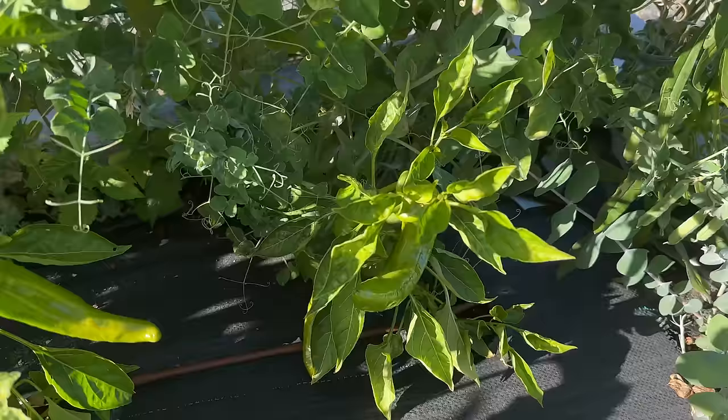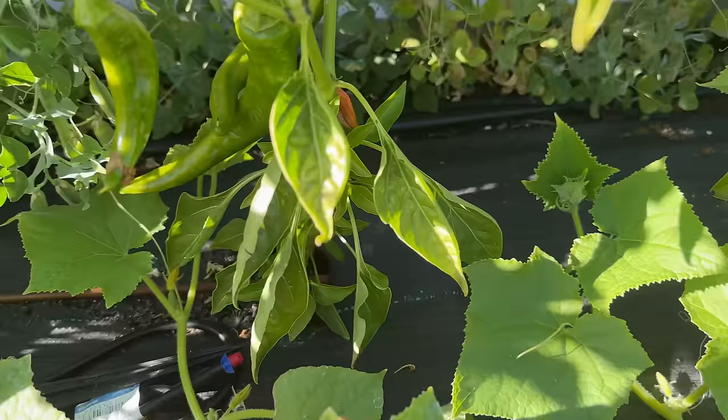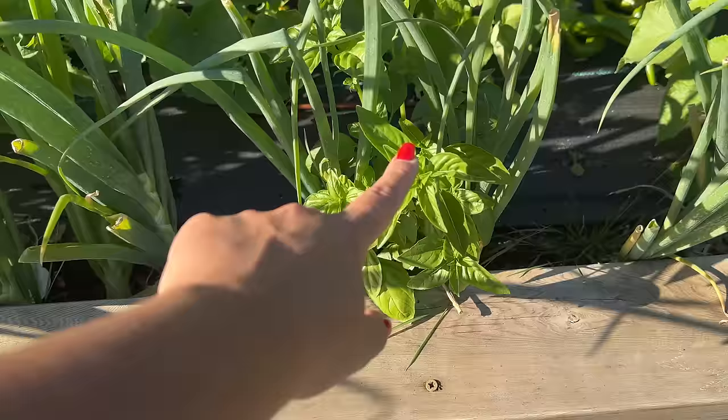We've got some hot peppers here. Those three pepper plants were pepper plants that I purchased at Home Depot. Down here, we've got a bunch of basil. So when I make onion top pesto with some onion greens, I'm also gonna make some basil pesto, and I'll come out here and harvest that tomorrow probably, or the next day when I do that.